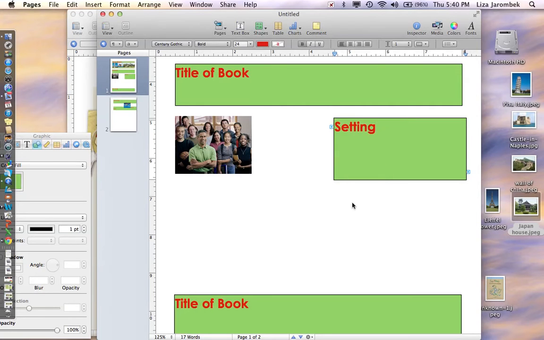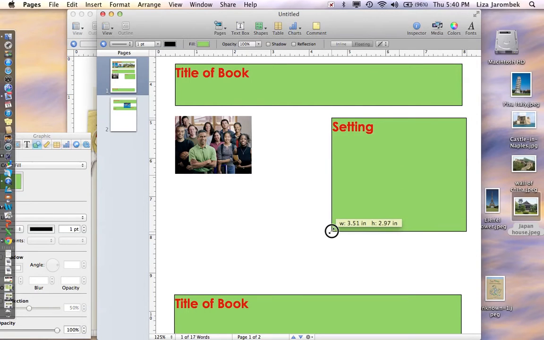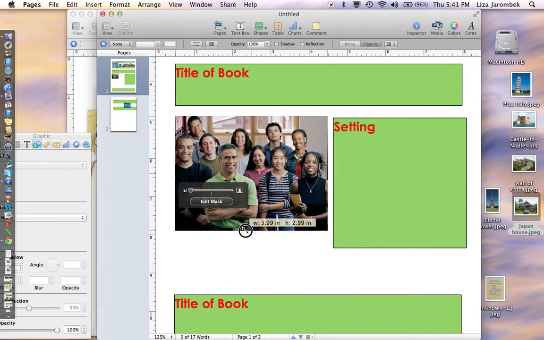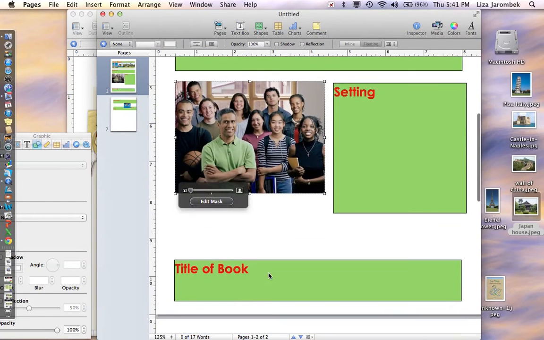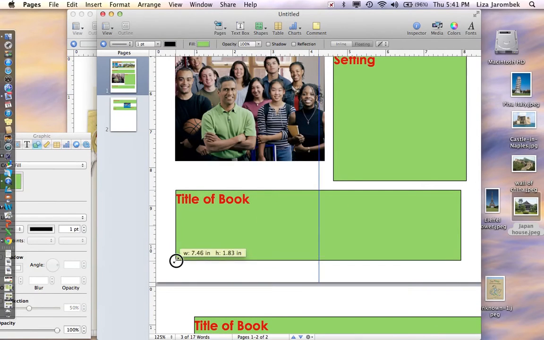Make that a little bit larger by clicking on it until, again, you see the little boxes around it. Let's make it a little bit larger, about like this. We can make our picture a little bit larger over here. And down here, we can make this one a little bit larger again.